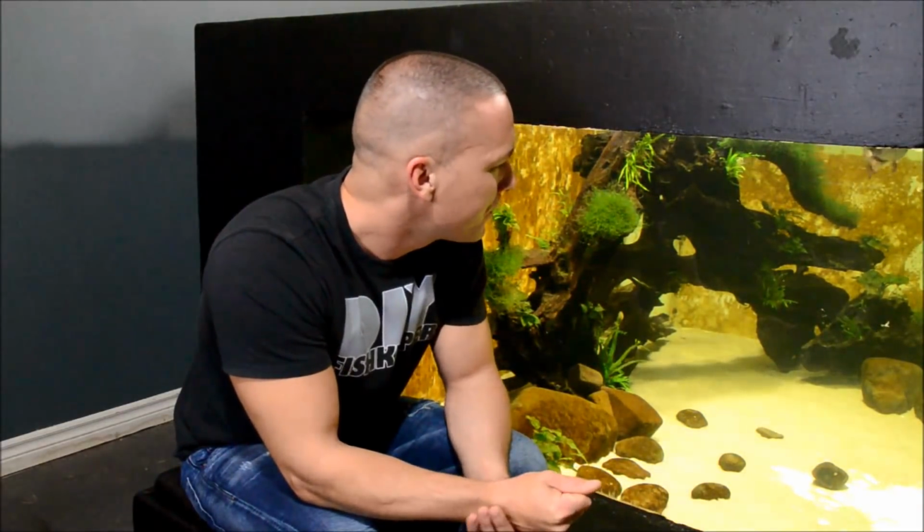If you want to do your best bet in getting a small ray, try to get a male. Males don't get as big as the females. When it comes to these big fish, though, that means a big tank, and the smallest tank I would recommend is something with at least 32 square feet, 36 square feet. And not necessarily gallons being as important.